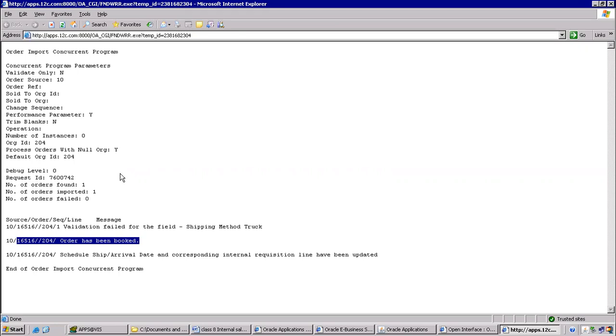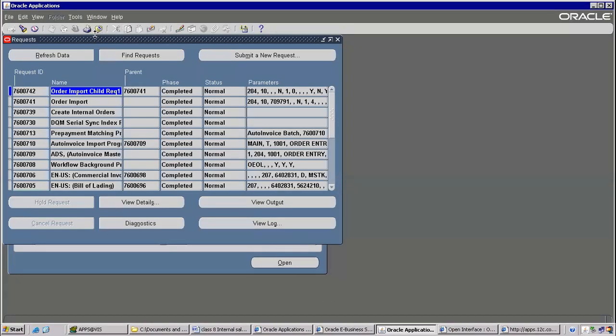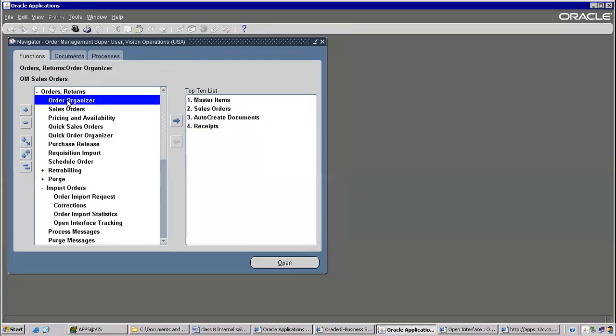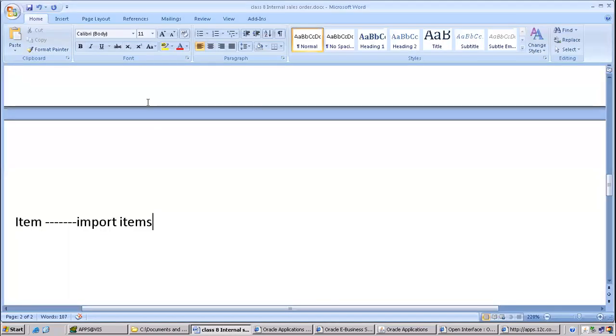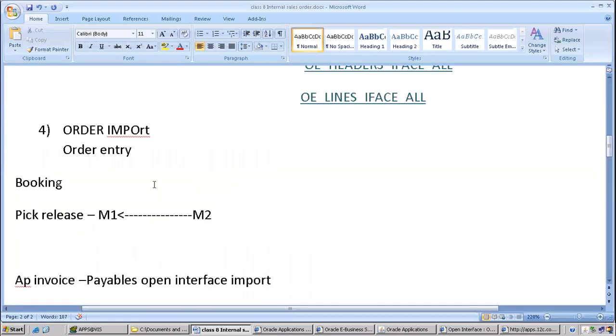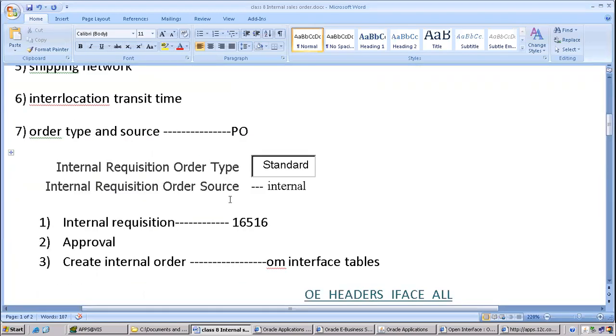But to know which order is created, we need to go to Order Organizer, Orders, Returns, and Order Organizer. Requisition number, we already noted. Go back. This is the number, 16516.